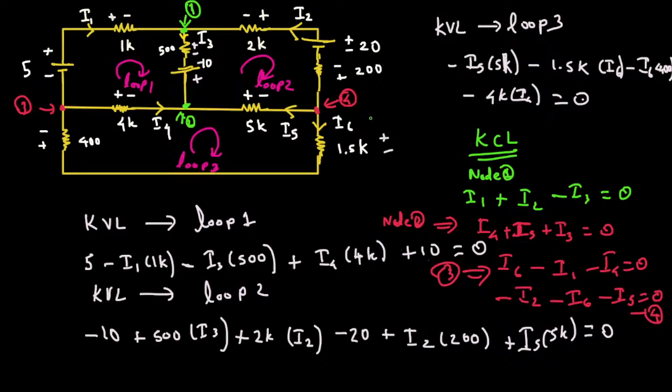So KCL and KVL, once you have all of them, after that it's math. Now you can find every single current. Current is the only unknown variable here, others are known. So you can find every single current using these formulas. You just have to substitute, and after that it's just math. So deriving the formulas is the circuit analysis part of this.